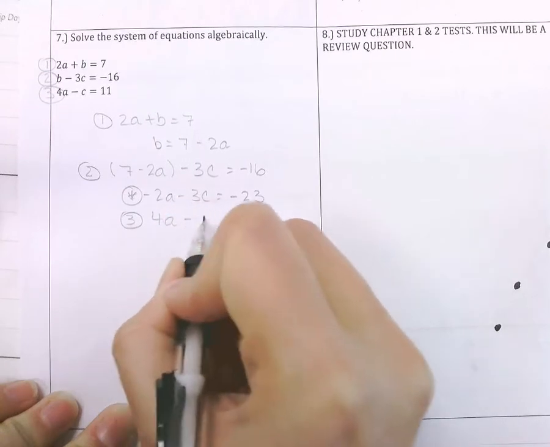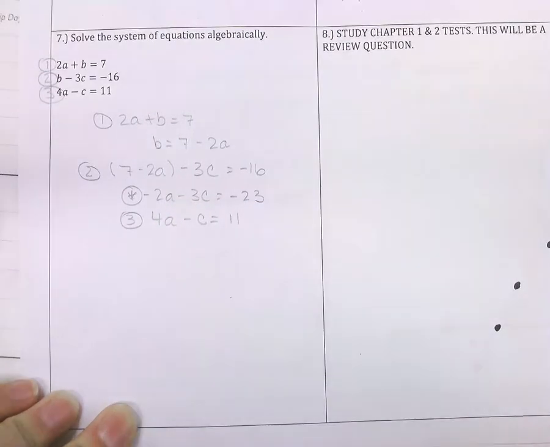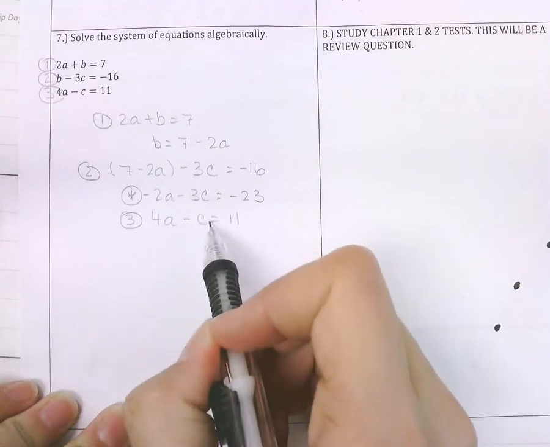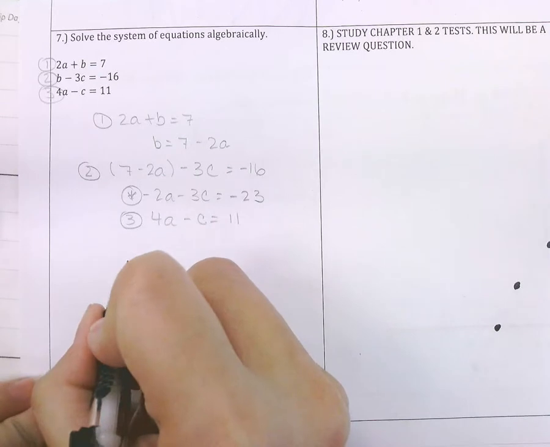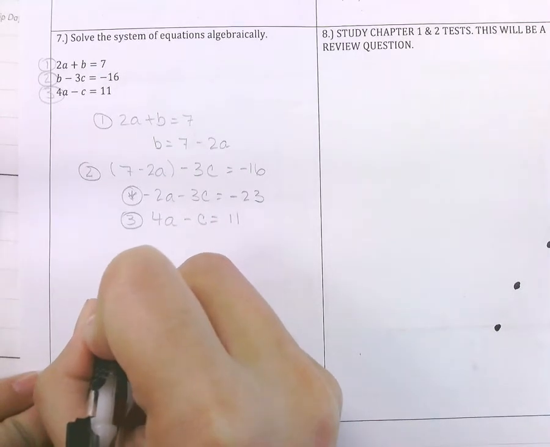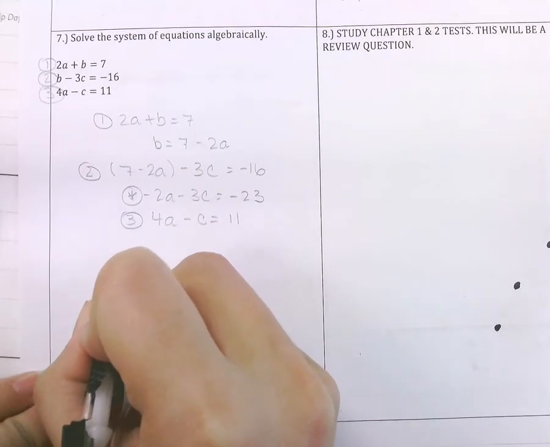He looks like this. Are you assuming his looks? I'm not. Like I said, you can't assume. It's up to you if you want to eliminate A or C. I am going to choose to eliminate C. So that means I need to multiply star, or I'm sorry, 3 by negative 3.